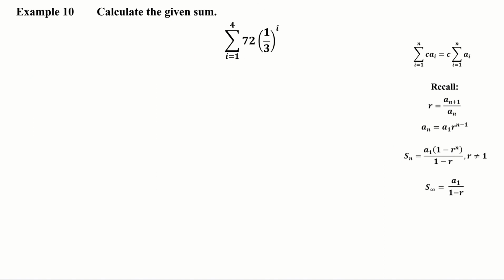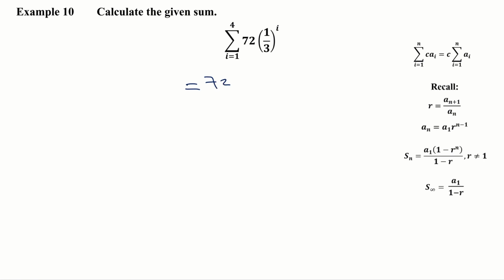All right, in order to handle this next problem, I want to remind you about a property of summations that we learned, which was the sum from i equals 1 to n of c, some constant, times a_i, is just going to be c times the sum from i equals 1 to n of a_i. In other words, you can pull a constant out of a summation, handle the summation, and then multiply the constant by the result. That is going to make our work a little bit easier. It doesn't have to be done. It just makes the process and the numbers much simpler to deal with. So let's go ahead and do that first.